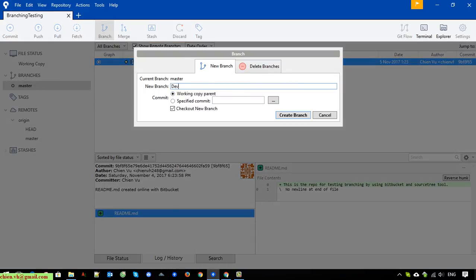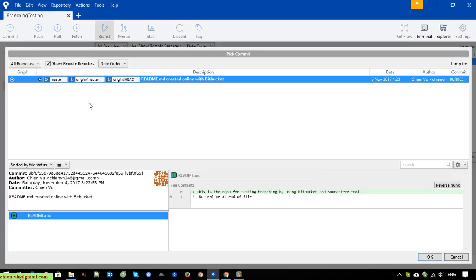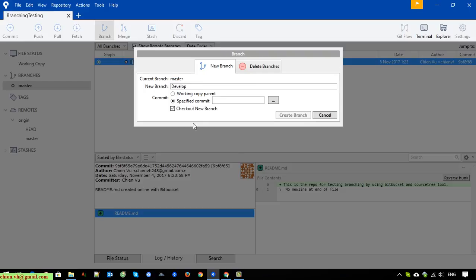I will name it develop, and for the working copy I will copy it from the parent. You can also specify the commit here, but for now we have only one commit from the initial one, so I will leave it as default.